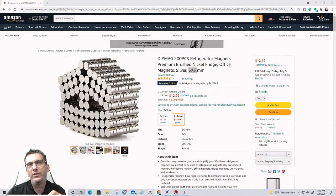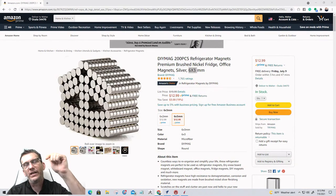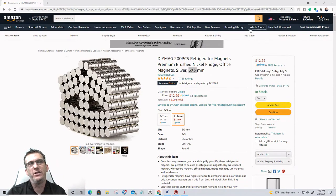That's 6mm by 3mm. And we can use a 1/4 inch end mill and kind of a drilling tool path to drill the hole. That'll give us a little play to get our magnets down into our tiles and in the back of our board. So the back of this board is going to be riddled with magnet holes here in just a moment.